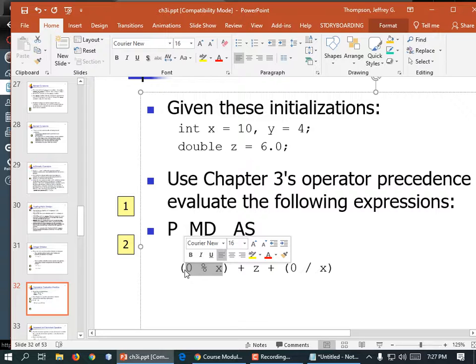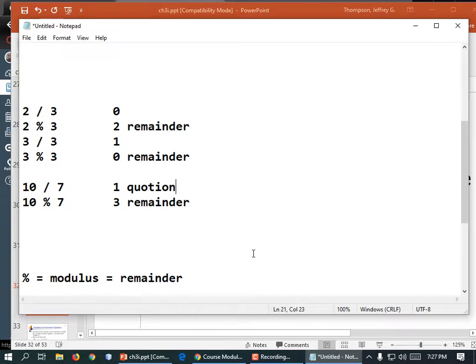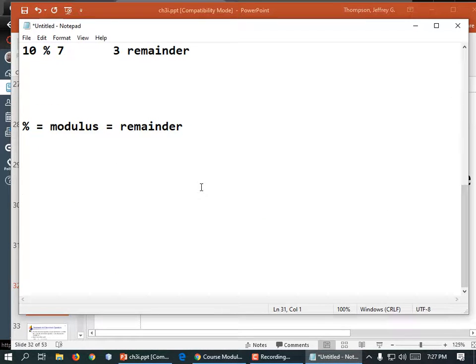So that's 0. 0 plus z plus 0 divided by x. Well, 0 divided by x, x divided by 10 is, since these are integers, 0 divided by 10, well, it's still 0. So it's 0 plus z plus 0. That was a really stupid problem. I don't like that one. Let's come up with a couple better ones. Why would you be putting that in a program anyway? Right, I'm not approving of that one. Let's come up with our own.